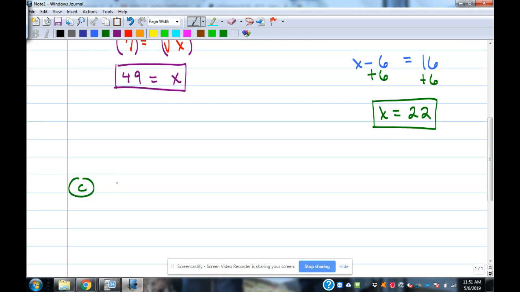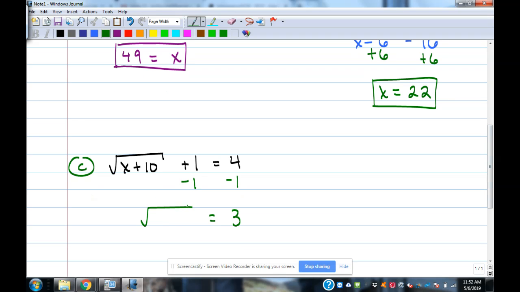Let's say we had the square root of x plus 10, plus 1, is equal to 4. This is similar to the previous one. What's not inside the square root? The 1 and the 4. So which one needs to move, the 1 or the 4? The 1. It needs to move over there with the 4. How does it move? Subtracting 1. So that's going to give us 3 on that side.